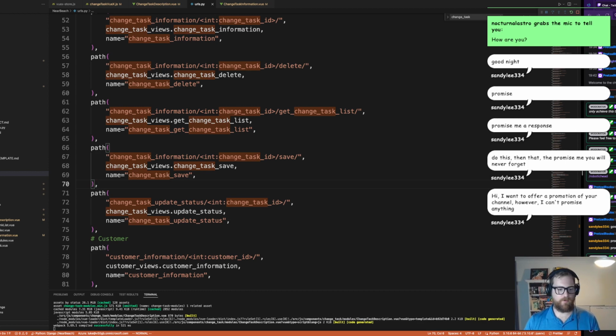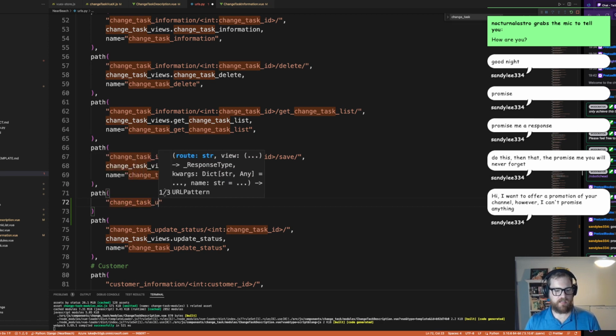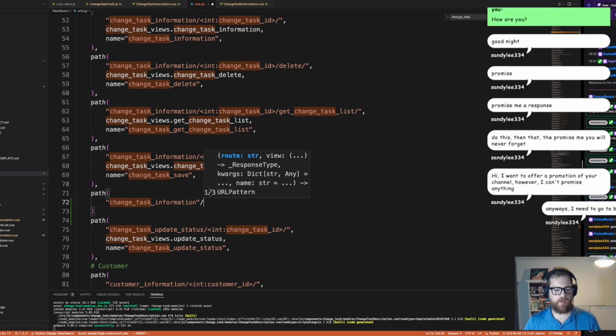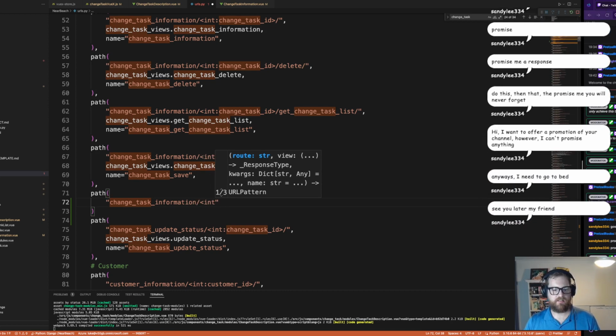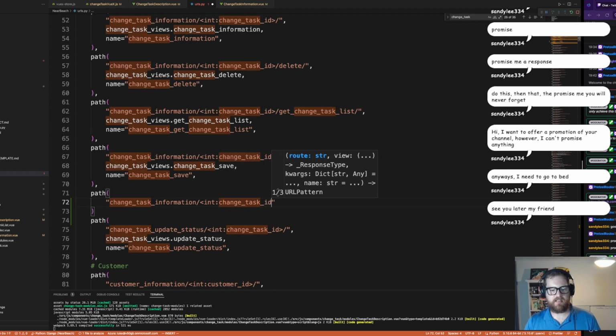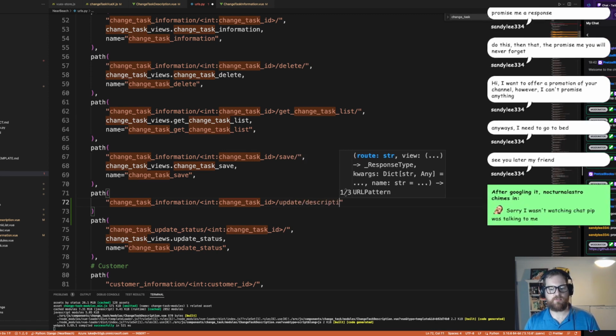Alright, so what we want is path, change task update, change task information. We will need the / int change task ID, and then / update / description.